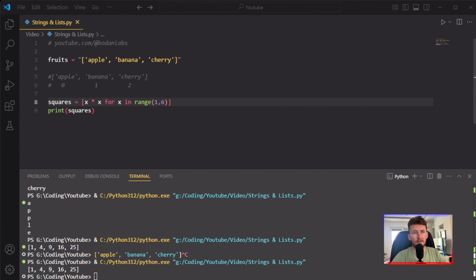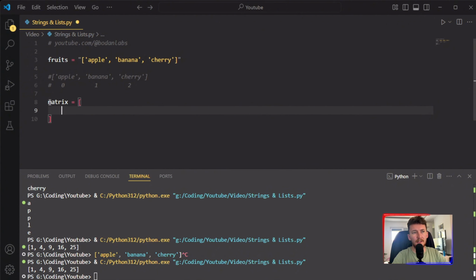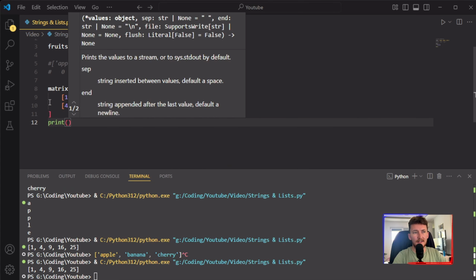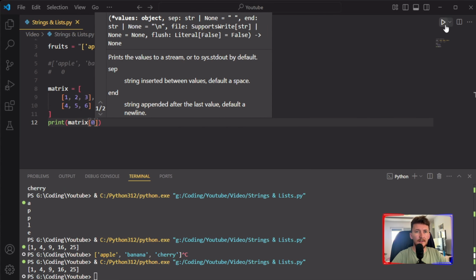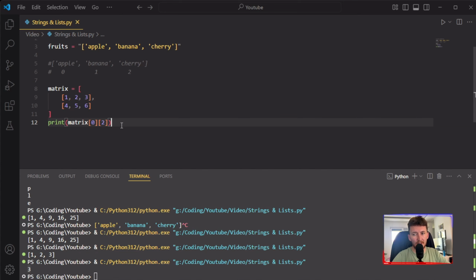The last thing I want to cover in today's video is nested lists and their use case. You can even store lists inside lists, like a 2D grid or a table. Let's create a matrix, where I create a list, and inside this list I create another list which has 1, 2, 3, and after that, the second element would be 4, 5, 6. In this case, if I print matrix of 0, this is going to print the first sublist of the list, which is this one. This is perfect for things like game boards, rows of data, or Excel-like tables.